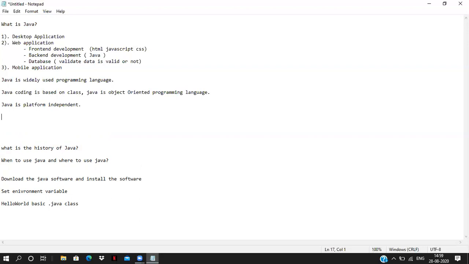What is the .class file? The .class file is converted into bytecode language. The .class file is based on the bytecode type.